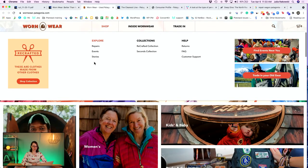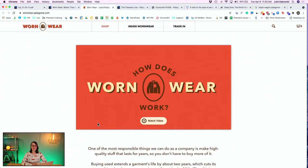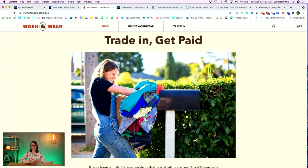And so they call on their buyers, who have the same values as them, to recycle, reuse, and repair their clothing, and overall use less and cause less waste, even if they trade in their own Patagonia, and Patagonia will sell those items again. All in the name of reducing waste and reducing environmental impact, even though that's got to cut in on profits, because obviously the best way to make more money is to sell something new. But by holding true to these core values, they are gaining that dedication from their market, who appreciates what they're doing and agrees with it overall.